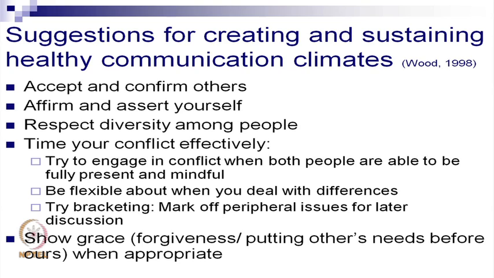Suggestions for creating and sustaining a healthy communication climate. The first thing you need to do is accept and confirm others. Believe, acknowledge their existence. Yes, you exist and you are important. Affirm and assert yourself. I am also important. You are important, I am important. We are both important pieces of this organization, and we both have to work towards it.